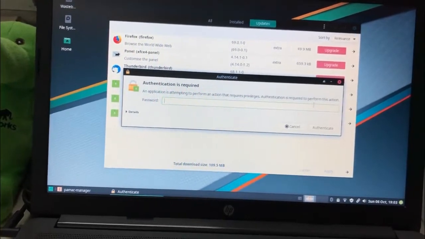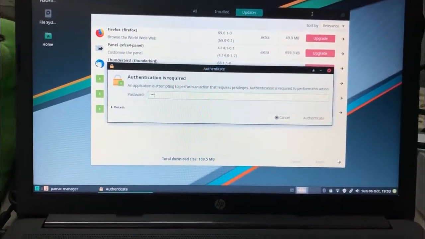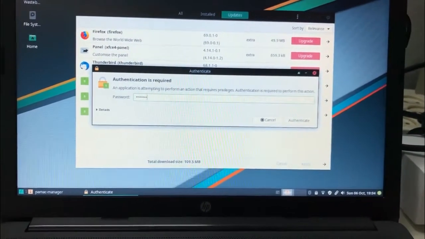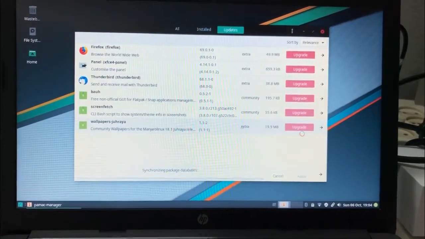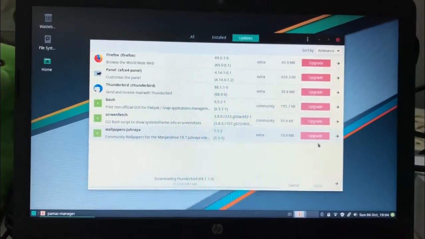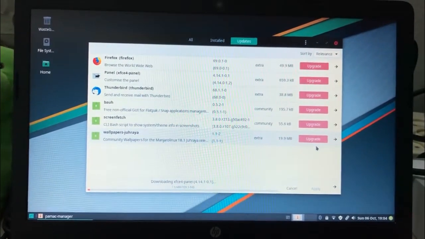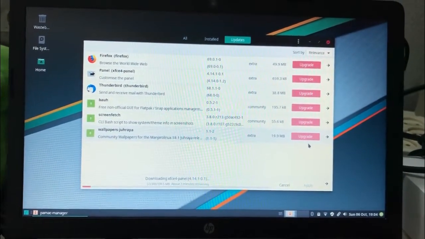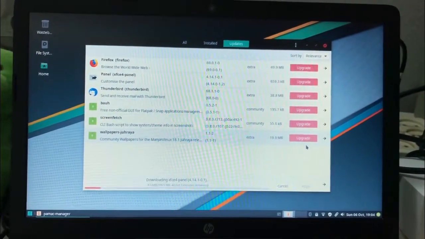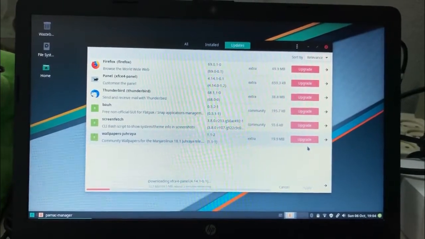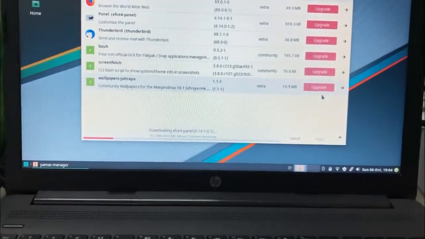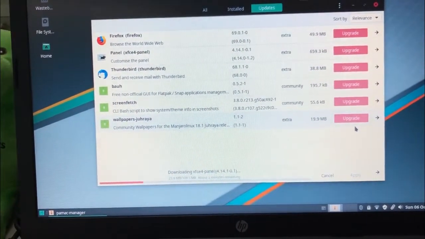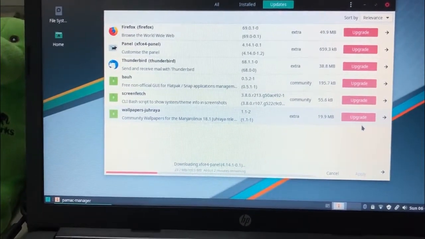In case you see kernel or something, let's check it before doing the upgrade, because maybe your system will stop working because you upgrade the kernel. And so yeah, it's good practice to upgrade your kernel from time to time, but in this case, as we are not sure if the driver for the Wi-Fi is going to work, we need to be careful with that. So as you can see, it's downloading the different packages that are available to update, and after some minutes they will be available in your system.